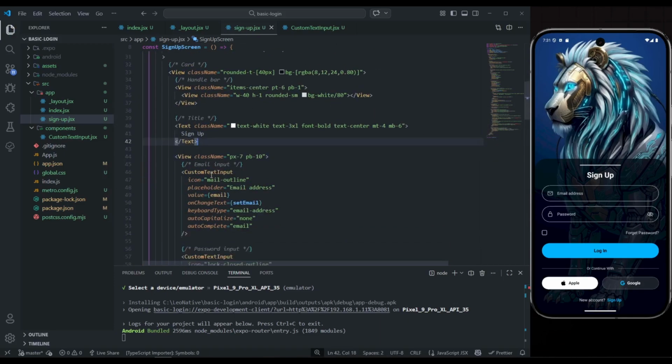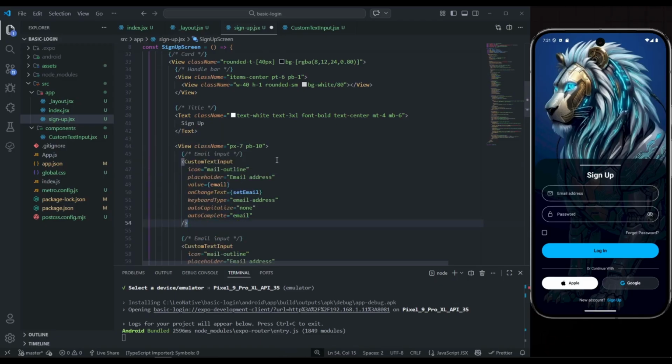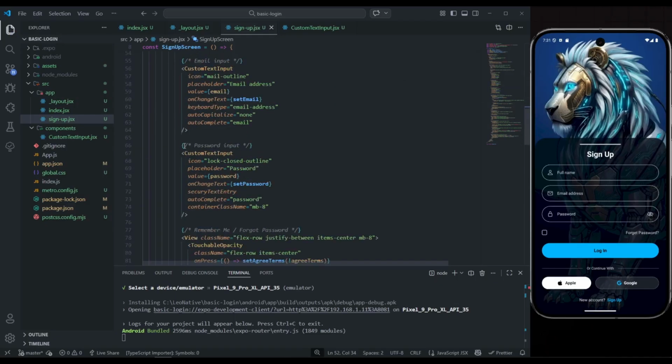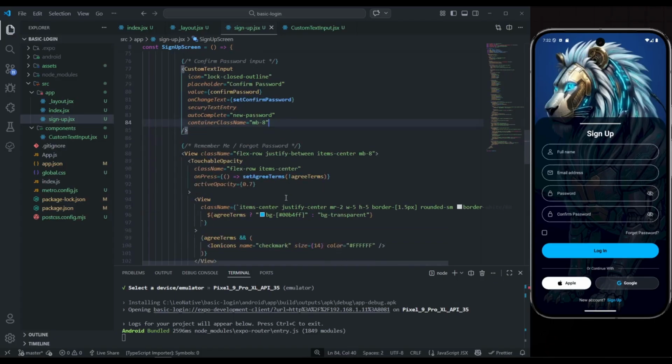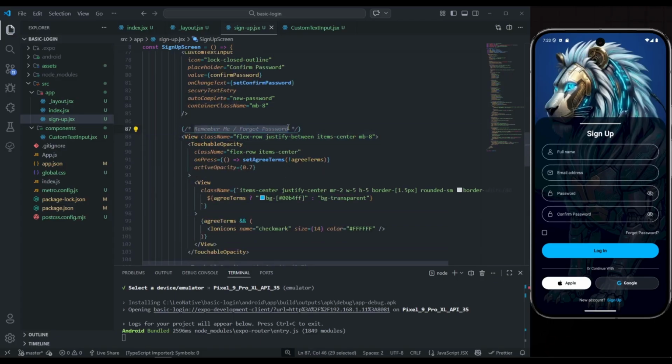Then we add SignUp title. We add the other inputs. We configure agree to terms.